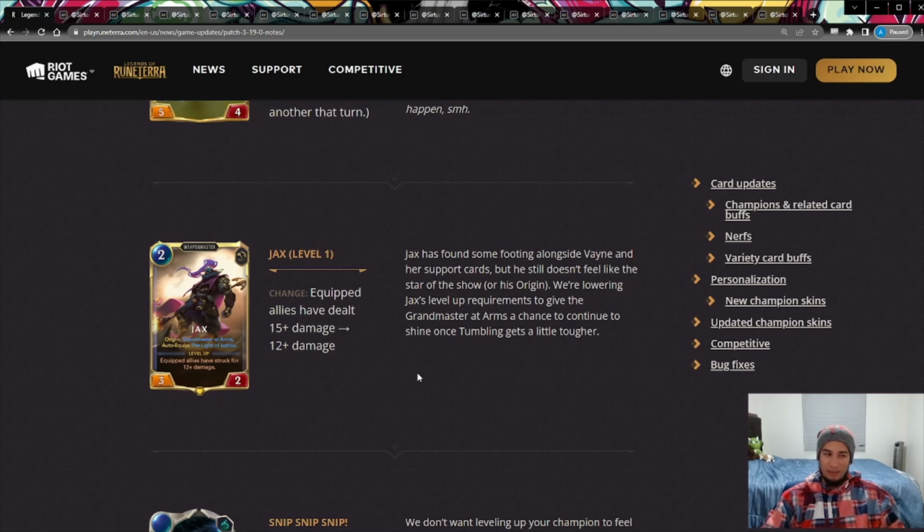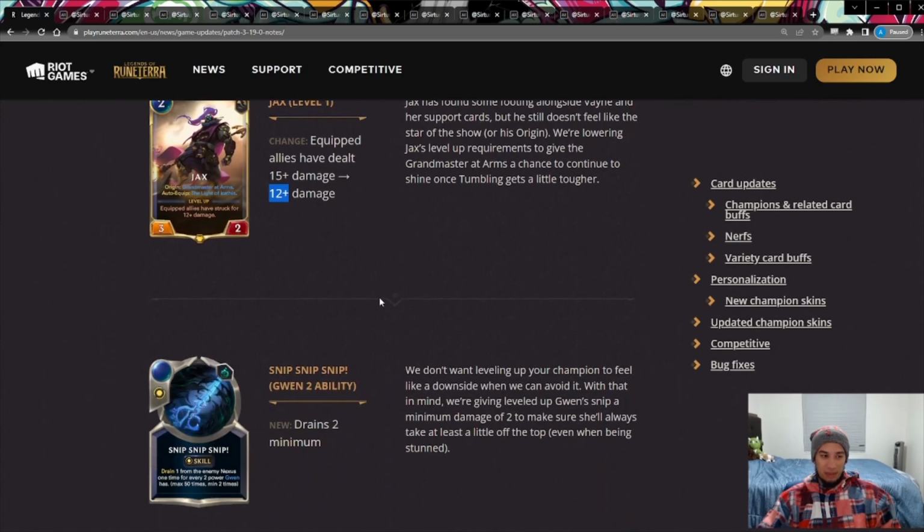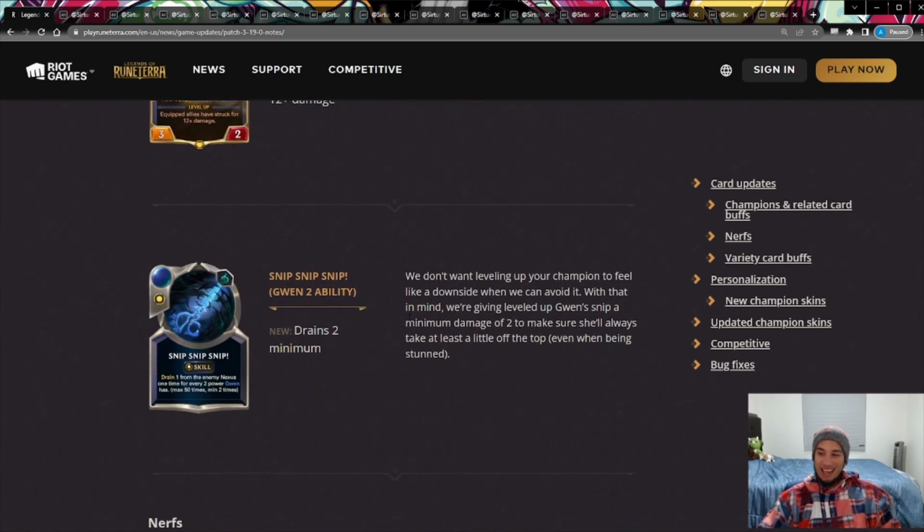Usually most players are playing Jax already leveled up, but there are certain situations where he's on the field and you need just that extra 3 damage, and now you don't need to, because now you already have the 12 damage here from the new buff. So could be good. It's a healthy buff. I don't think it's going to make Jax OP, but I also don't know how much it's actually going to help him. Then we get kind of like, technically it's a buff, but it's more like an adjustment.